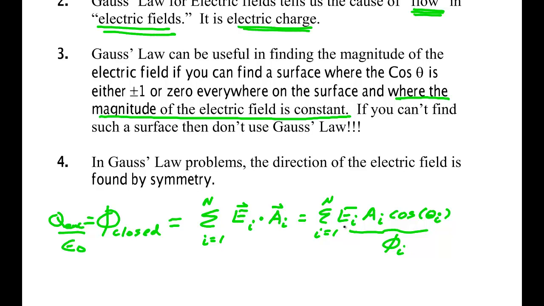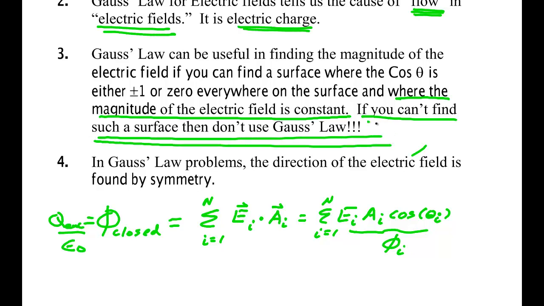So I know the surface area of some shapes, like spheres are 4 pi r squared. Cylinders are 2 pi r l, if you're just looking at the side, not counting the ends. So I might be able to work problems with the area if I can get this electric field outside, provided the shape has something special. If you can't find such a shape, then most likely, unless they're asking you to do some flux problem, you just don't use Gauss's law.